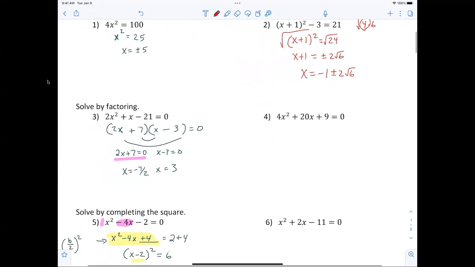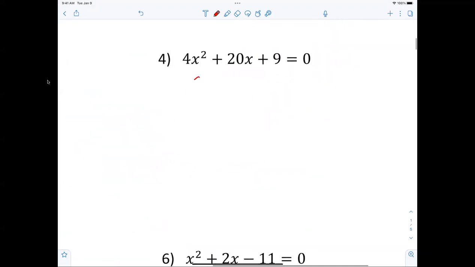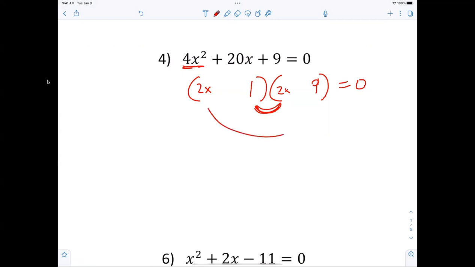Okay, the directions for number 4 are solve by factoring. So if it says solve by factoring, you just have to put your two sets of parentheses down. How do I want to break down 4x squared? We can say 2x and 2x. Now what? 9 and 1, right? 3 and 3 don't work. So how did he know that? Because he put a 9 down on his paper and then a 1. He did the smiley face. How much is that? How much is this? 18, right? So altogether, that makes what? There you have it.